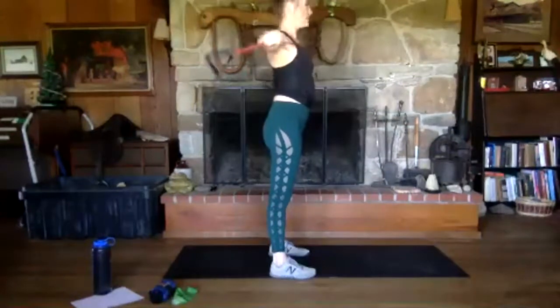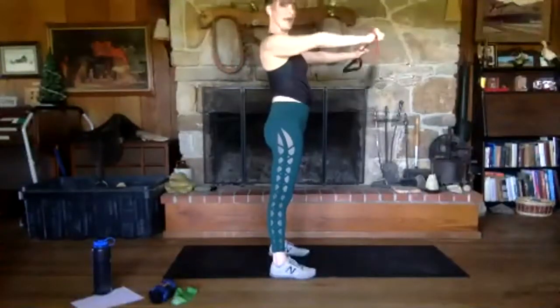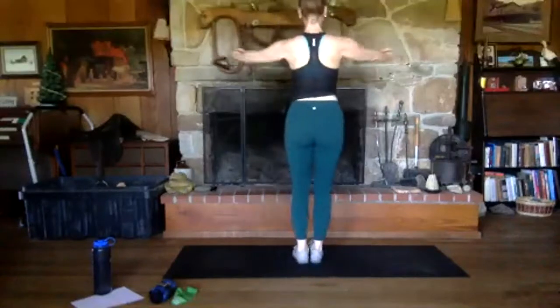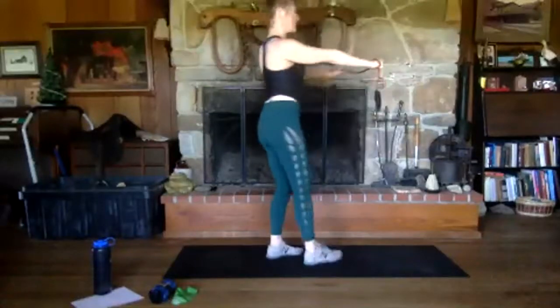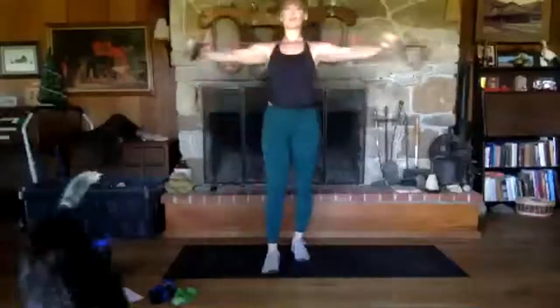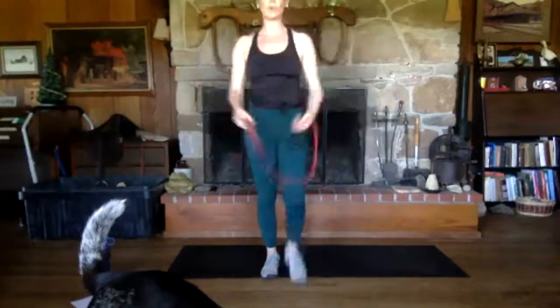So the goal is to extend your arms back slightly behind your body. You are activating posterior deltoid here. This is a posterior shoulder exercise, and I really want you to make sure that you've got your shoulders down and back. This is a really incredible shoulder physical therapy exercise, okay? 15 in total.